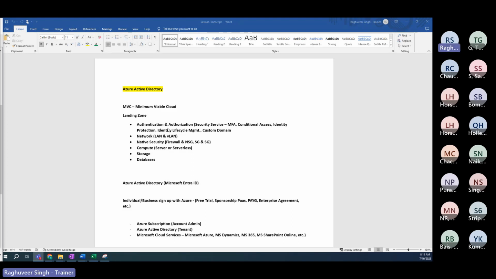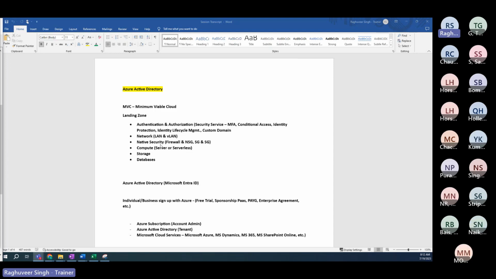Then we looked at networking services in Azure, which is virtual network. Why do we need a network in Azure? What do we do with that network? What are the building blocks and components of a network? We looked at a very high level. We also looked at native security services, which are part of the Microsoft Azure Cloud Platform, which is Network Security Group and Azure Firewall. We discussed what these services are and how they differ from one another when it comes to the specific use case.